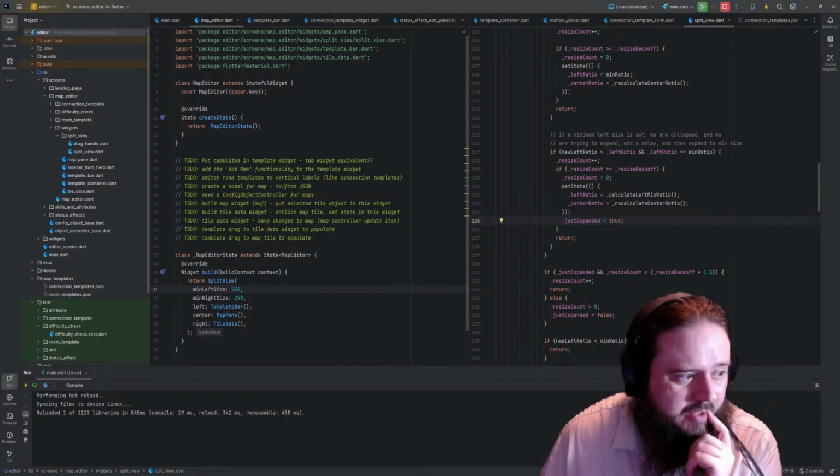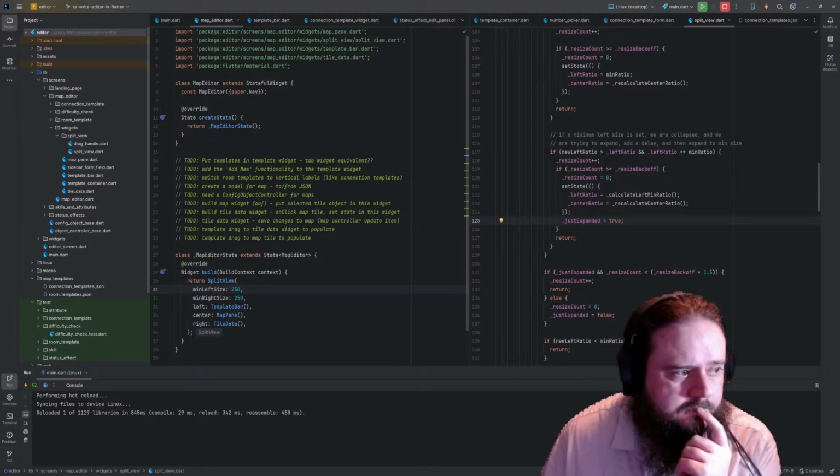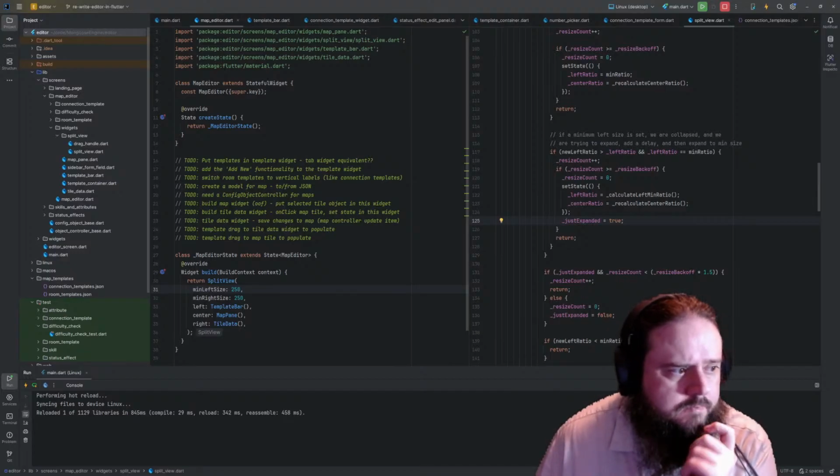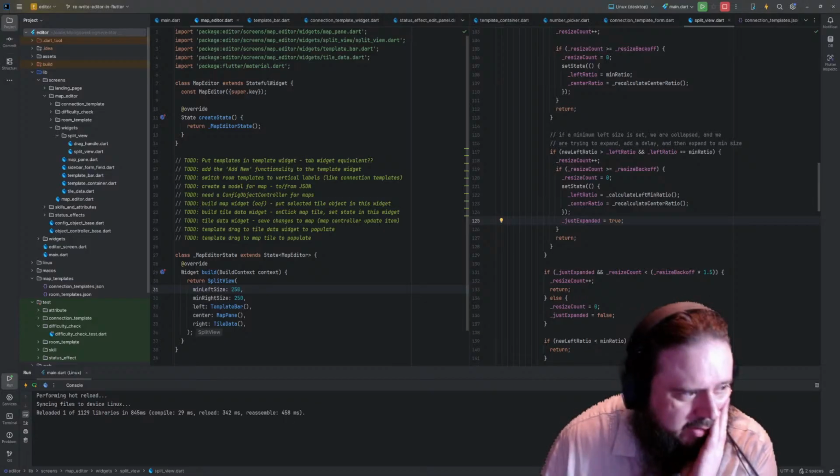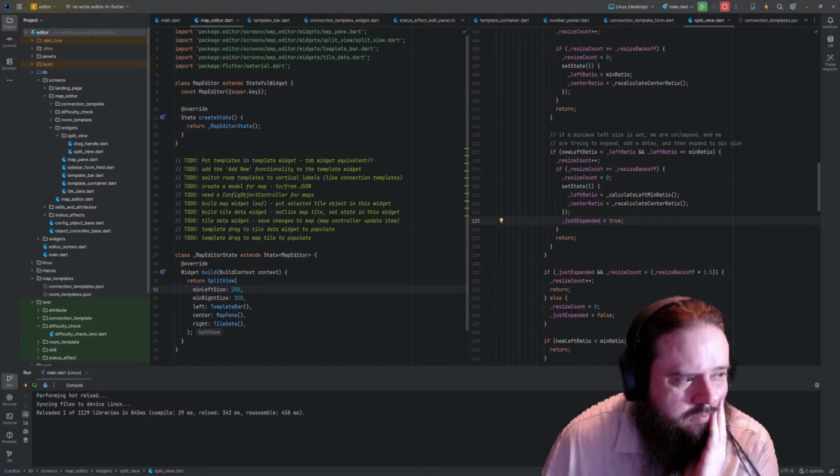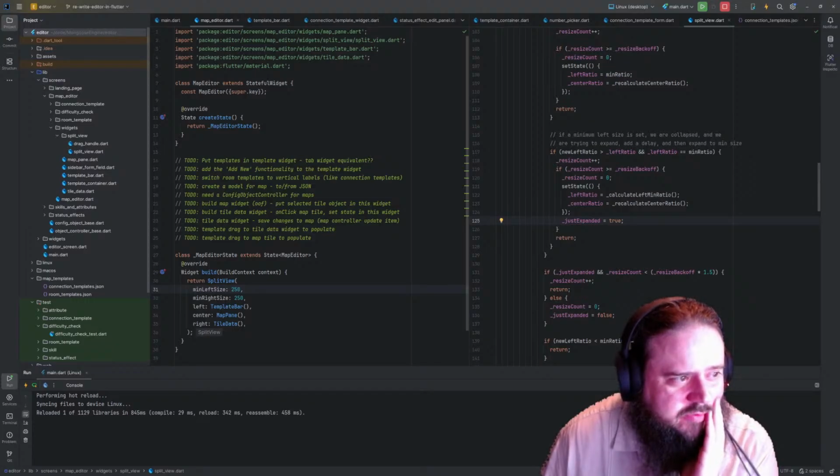That's still open. Not quite what I want. Here we go. There's a Stack Overflow. There's no such functionality built into Flutter.